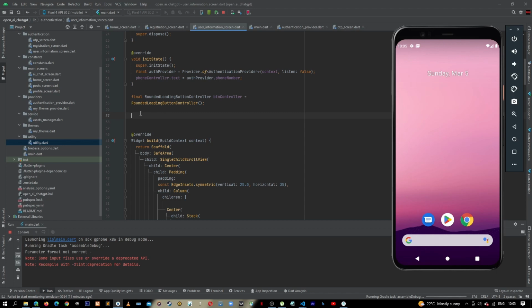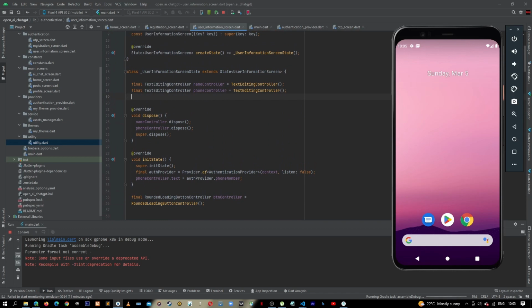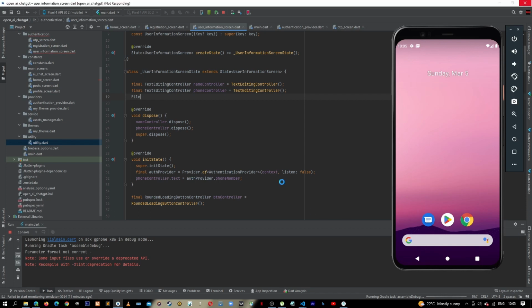So let's create a method to pick the image. So up here, let's initialize our file, which will be nullable. Stopped responding.